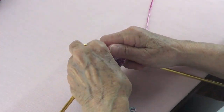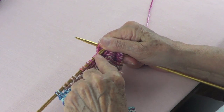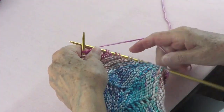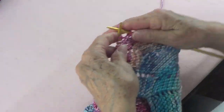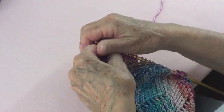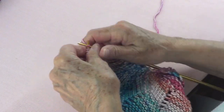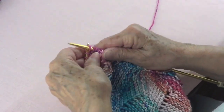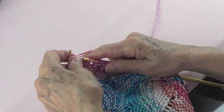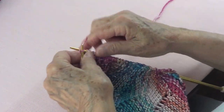1, 2, 3, 4, 5. Now we're going to have 12 on the left needle, 2, 4, 6, 8, 10, 12. We're going to leave them there, turn, and knit these 12 stitches back. 1, 2, 3, 4, 5, 6, 7, 8, 9, 10, 11, 12.